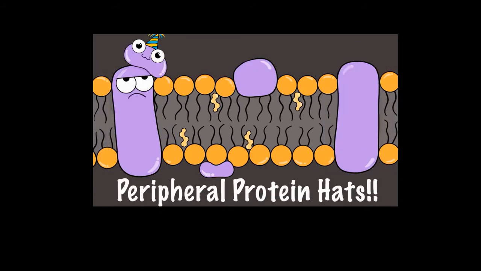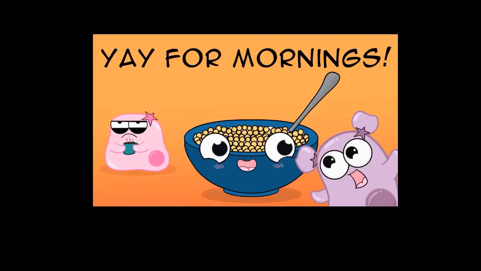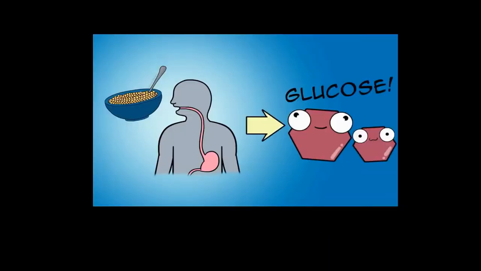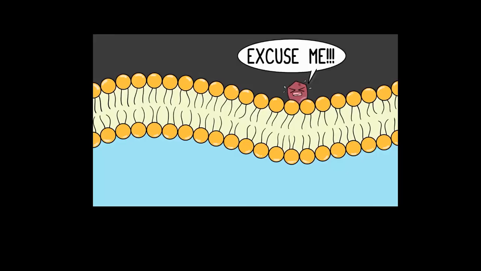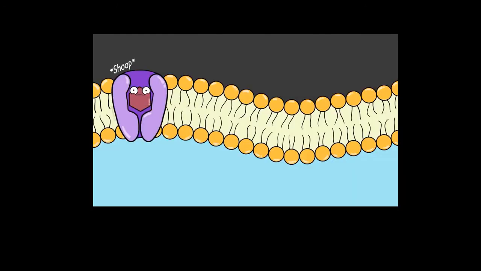Because of location, these proteins tend to have different functions. Integral proteins, with their potential to go through the membrane, are frequently involved in all kinds of transporting methods for all kinds of materials. Some relevance? Consider the breakfast you ate this morning. Your body digested what you ate for breakfast to obtain glucose. Once in the bloodstream, those glucose molecules can't just squeeze through the phospholipid bilayer to enter all of your cells. The glucose molecules are too big and polar. But your cells need glucose to survive, to make ATP, and they rely on integral proteins to get it.